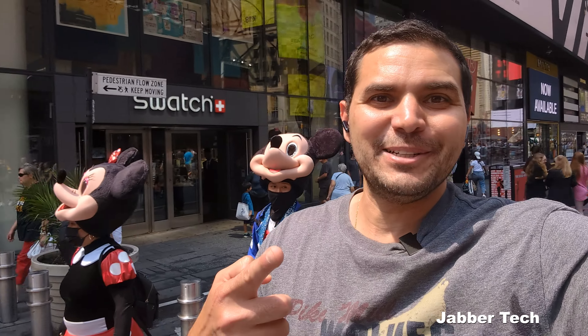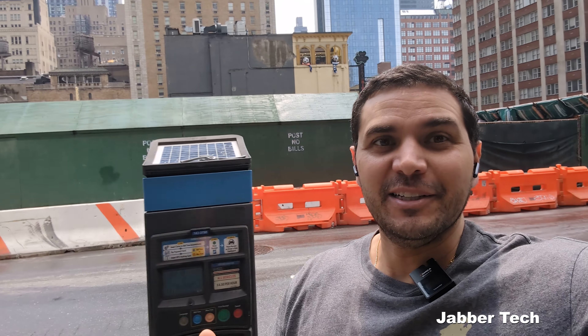One of the best places in the world to test out noise cancellation is right here in Times Square — other than maybe Disney World, it's a pretty noisy place. I've got these in my ears right now and I really don't know what is going on — everything is being blocked out. They do an awesome job with the noise cancellation. One of the downsides to living in New York City is all the construction, but with the Soundcore blocking out 98.5%, I'd say they're pretty accurate. I really don't hear that crane behind me or the jackhammering at all — that's quite impressive.